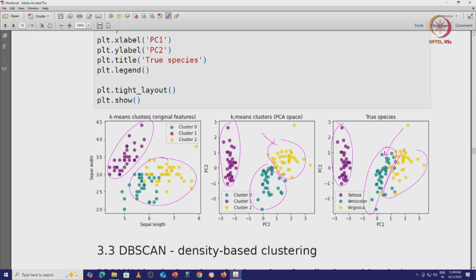So this brings me to the end of this tutorial. Today we looked at unsupervised learning in Python. Specifically we examined the use of principal component analysis for linear dimensionality reduction as well as k-means clustering for dividing the data set into various clusters. We saw that we have to use a standard scaler, and this must be done on the training data, and then the same scaler should be applied to the test data. Similarly, when you are doing clustering, you can find out the cluster centers with your training data, and then for any new data you can use the cluster centers to assign them to a certain cluster.